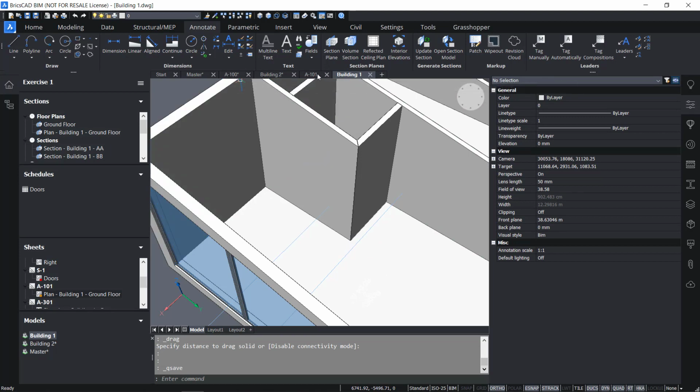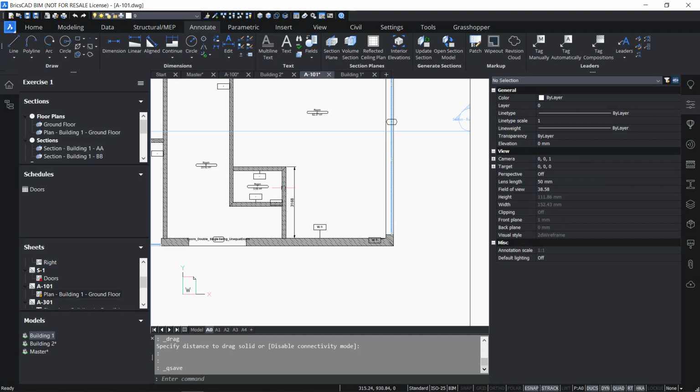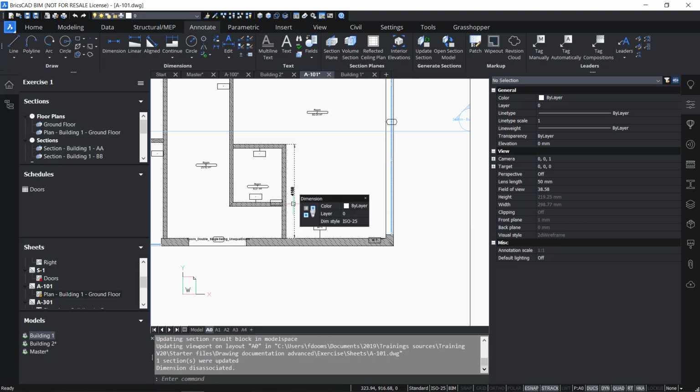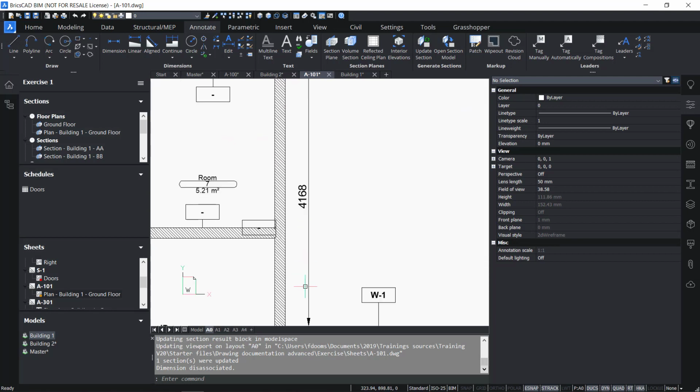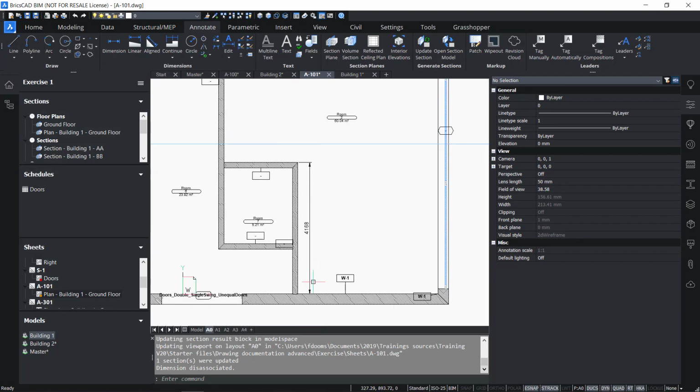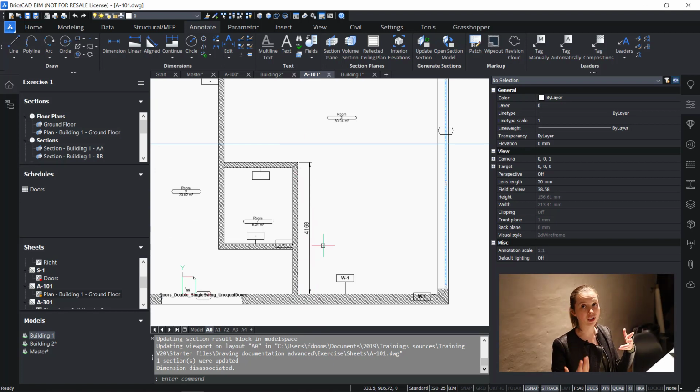And then if I go back to my drawing, I can hit the update section, and then you will see the dimension. It automatically adjusts itself, and it's still attached to the same elements in your 3D drawing. So that's pretty cool: if you change something in your 3D model, the dimensions will automatically update themselves as well. That is, if the associative dimensions are toggled on, because otherwise the dimensions will just be in 2D and not be associated to your 3D model.